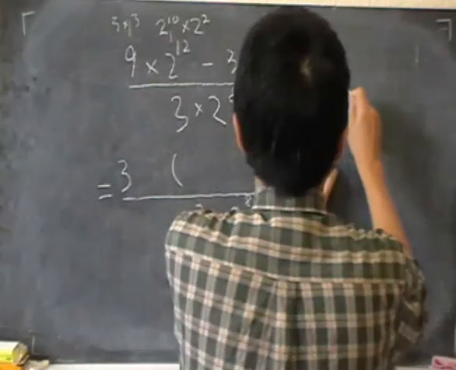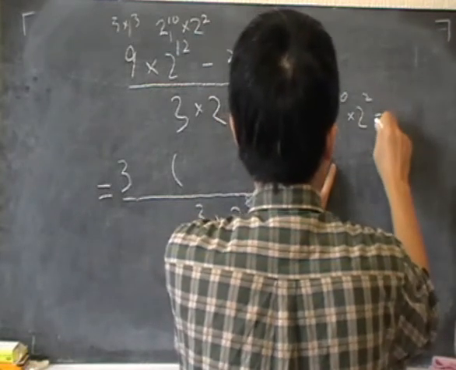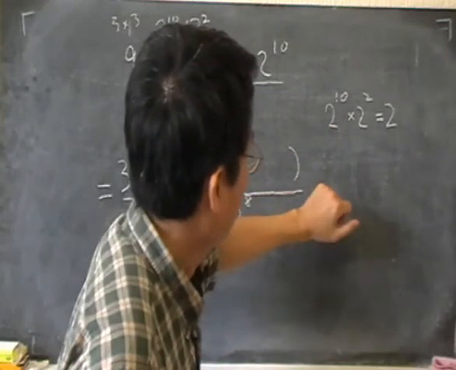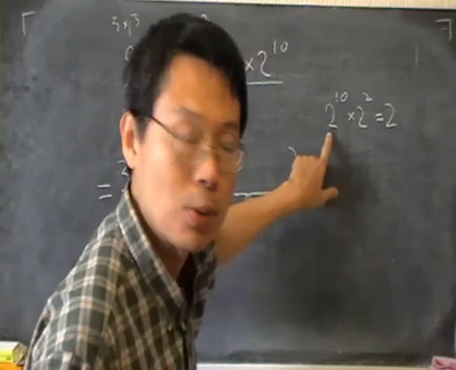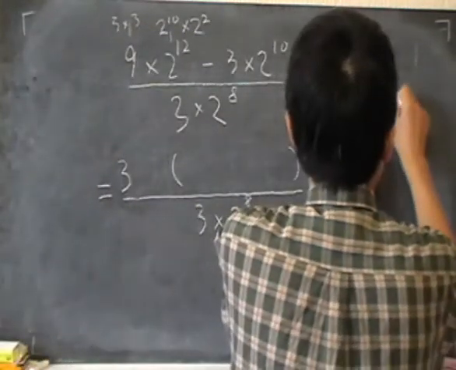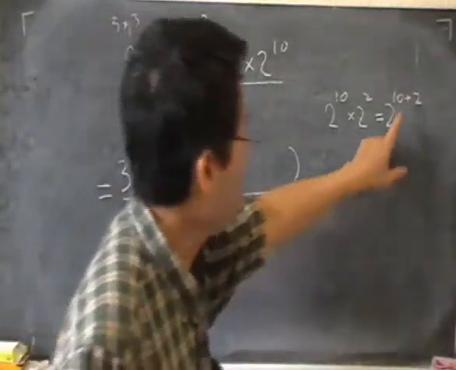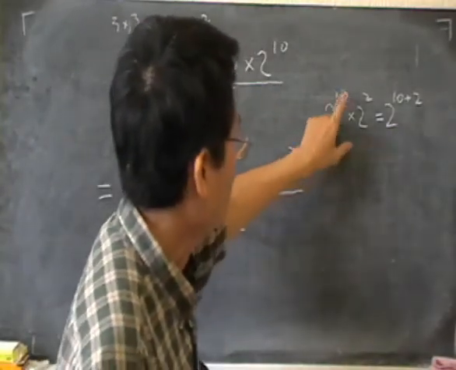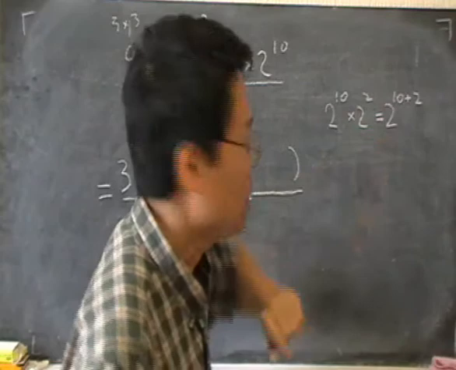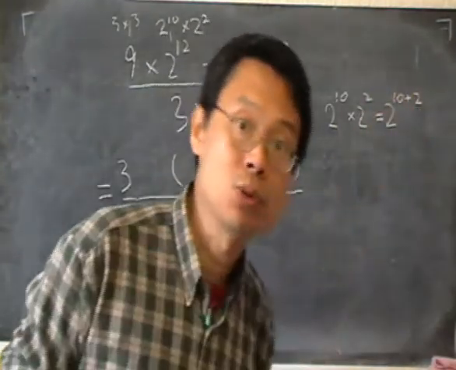Okay, so let me write this out here again. I'm saying that 2 to the power of 10 times 2 to the power of 2 is actually equal to 2 to the power of 12. If I have the same number at the base of the two powers, that means at the lower part of the two powers, I can add the powers. So this is actually 10 plus 2, which is 12. And the reason why we can add the powers is because 2 to the power of 10 simply means we have 10 factors of 2 multiplied together. And 2 squared means we have 2 factors of 2. So when you multiply the whole lot together, you get 10 plus 2, 12 factors of 2. So that's the way to understand it.